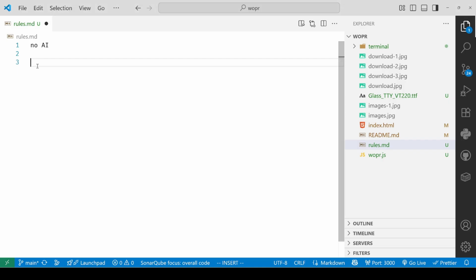The second one will be no frameworks. This does not need React, Vue, Angular, something like that. There are some Canvas libraries that can make things a bit easier, but again, super basic and just get this done. And the main one is just to have fun while doing it. I want to learn some stuff. I want to create something kind of unique. I don't want to look at too many other people's implementations of this. It's just try my best and get done what I can get done.